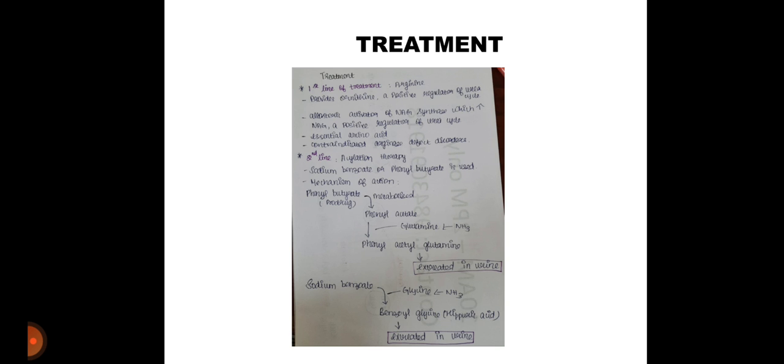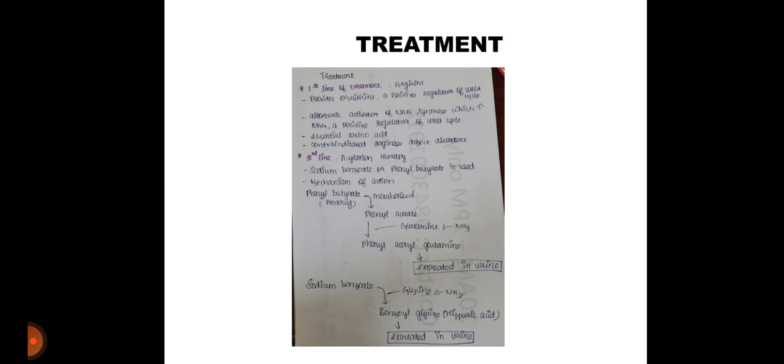I'll just say the formation of NAG. Acetyl CoA combines with glutamate to form NAG. The enzyme used over here is NAG synthase. So, allosteric activators of NAG synthase will increase the NAG, a positive regulator of the urea cycle. And administration of essential amino acids, which are needed for neonates. And the contraindication of this treatment is that arginase defect disorders are common.